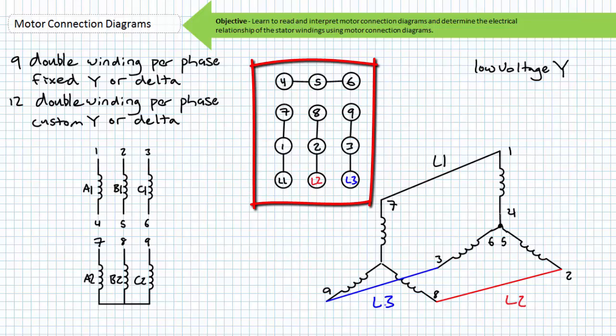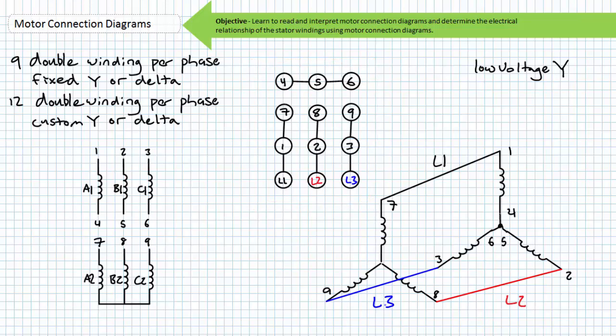The motor connection diagram might illustrate a 9-lead low voltage configured Y motor using a diagram similar to this. This low voltage parallel configuration is almost like two Y configurations overlaid on top of each other. For this reason, low voltage parallel Y configurations are sometimes referred to as YY configurations. Note, for a truly balanced 3-phase AC load like a motor, you wouldn't ordinarily need to connect the two central junctions.